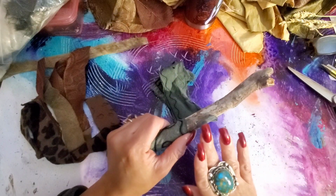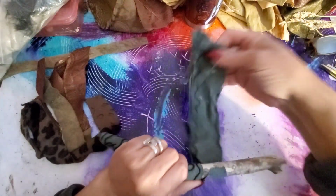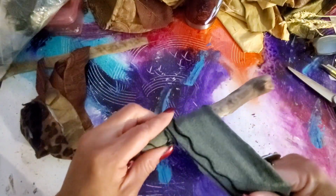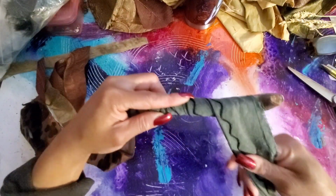Rust dyeing, I'm going to have a video on that. Rust dyeing is just taking pieces of fabric and wrapping them around rusted items and then throwing vinegar over them. And then it rust dyes them and it comes out really, really cool.